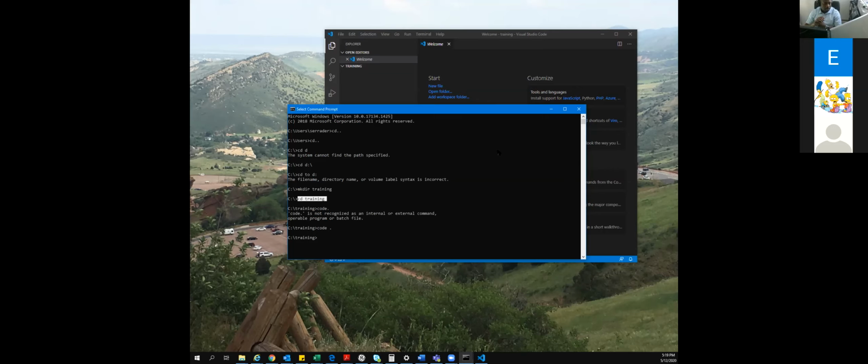Quick question. If we're going to access this again, are we supposed to memorize the whole thing? No, you don't have to do this again. From now on, you can just go to your start menu and open Visual Studio Code. It will come to the last project you were on. And there's open recent here, where you can access recent projects or files.